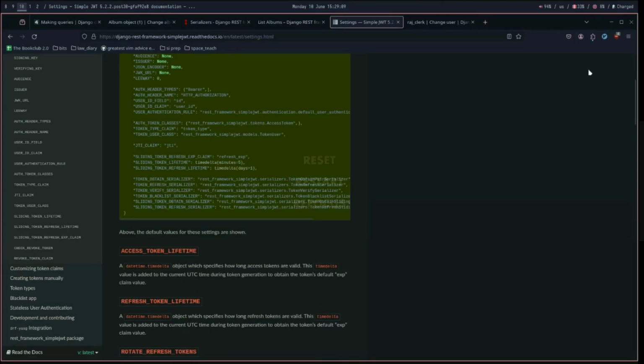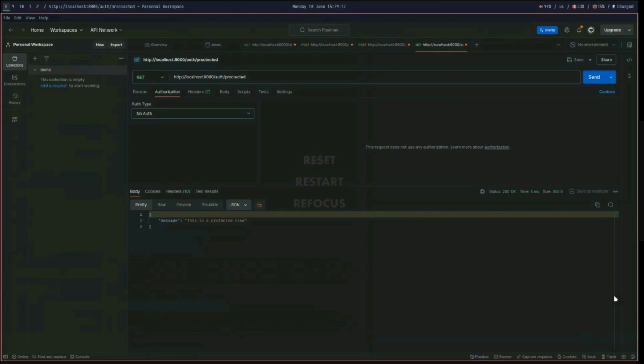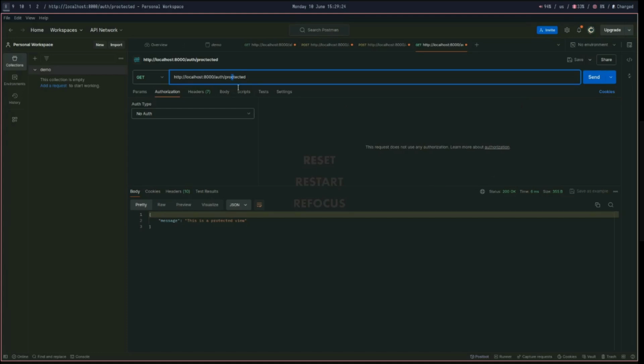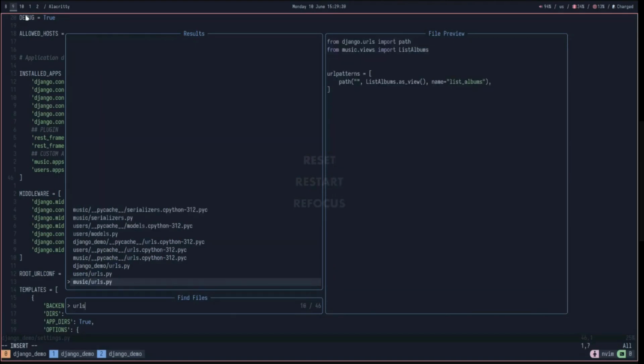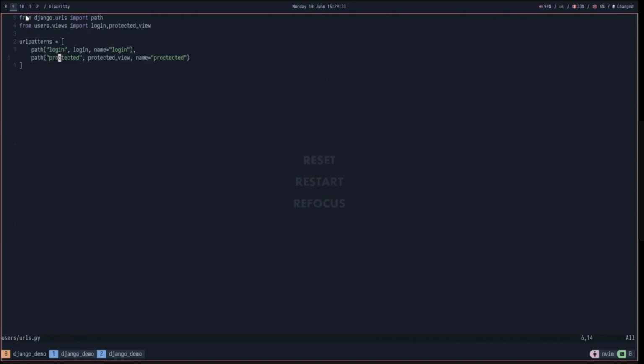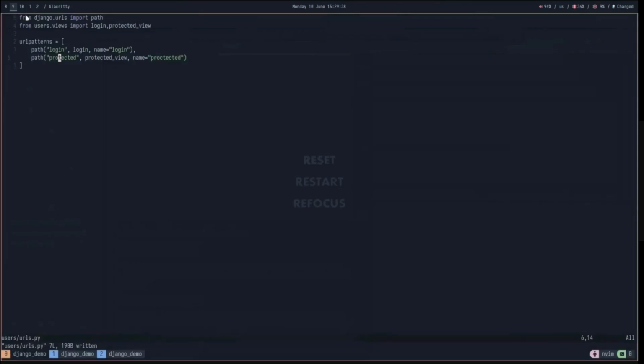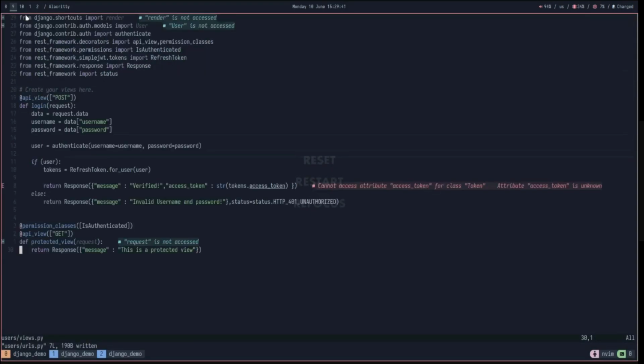Give me a second. I need to look into it, because even if I'm not sending the token, it's still giving a response. Just let me look into it. Okay, let's just check. Just give me a second.